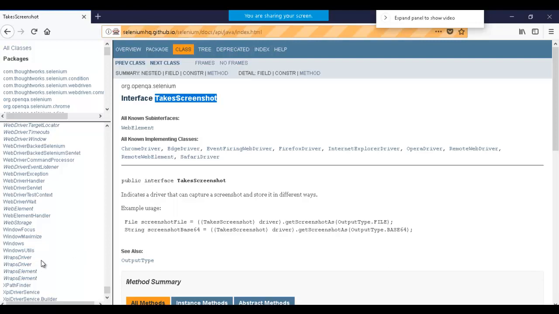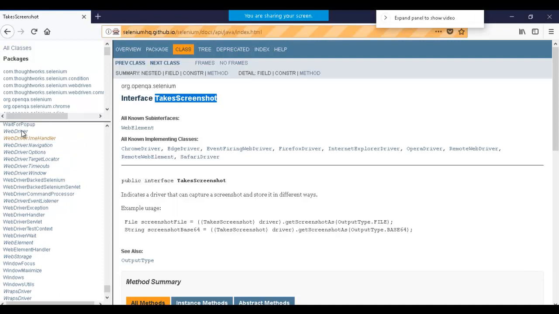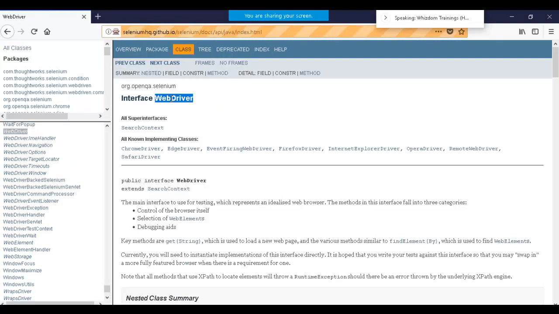Then you have the WebDriver interface. This interface WebDriver is implemented by all the driver classes like Chrome driver, Edge driver, event firing WebDriver, Firefox driver, iDriver, Opera driver.